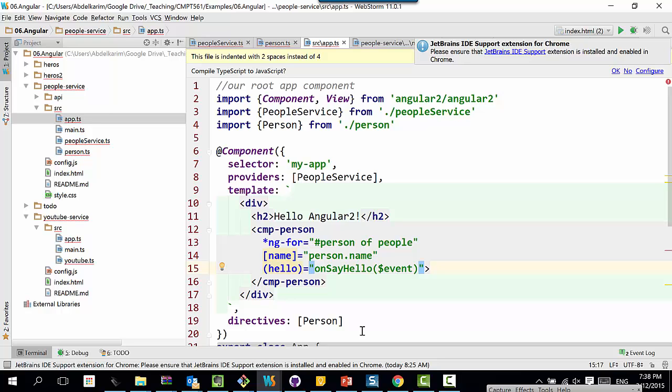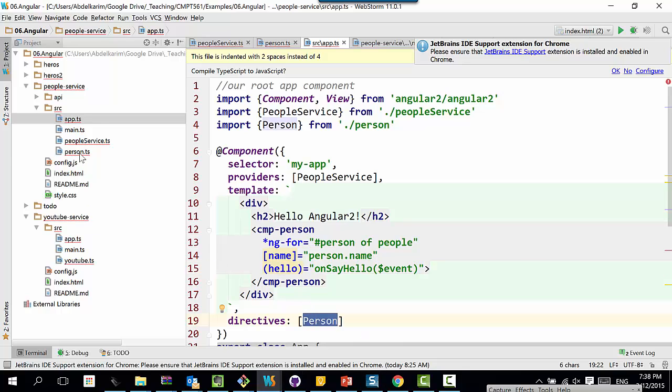And also the child component can raise events to the parent component. This is a very important concept. We have not seen it so far, but it is very important how components can interact with each other. And the typical interaction is the parent passes some parameters to the child, and the child raises events to the parent. Of course, when you raise events, you can also pass data through the event. All right, so let us have a look at how this person component looks.